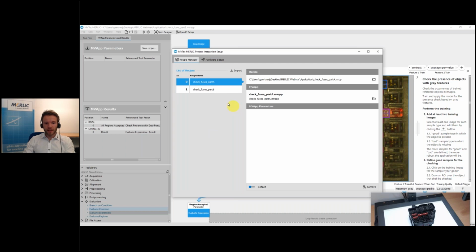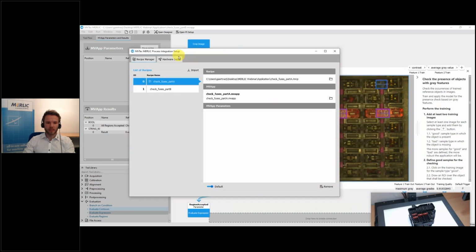And then I can say the check fuses part A recipe should be my default recipe that is started when the process integration mode starts. Basically, at this point, we have finished all the things that we have to do in the MERLIC backend.